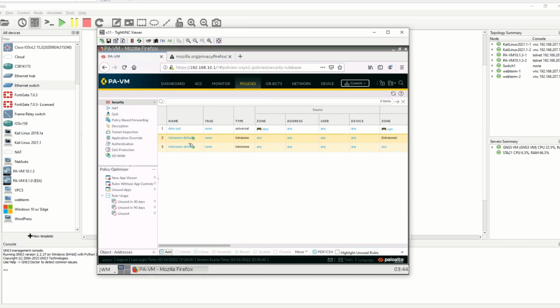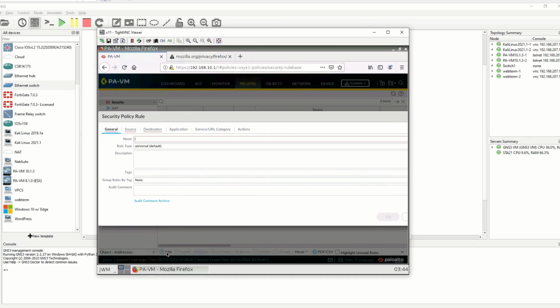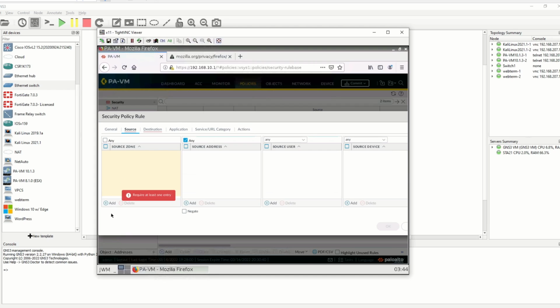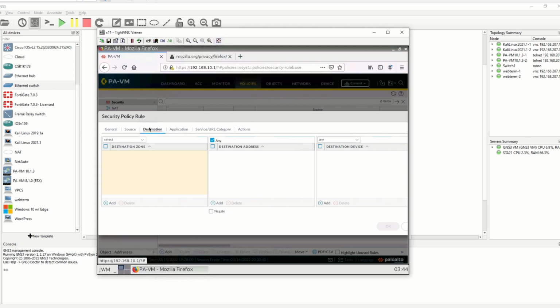And then another one, out to DMZ. Source is VPN. Destination DMZ.